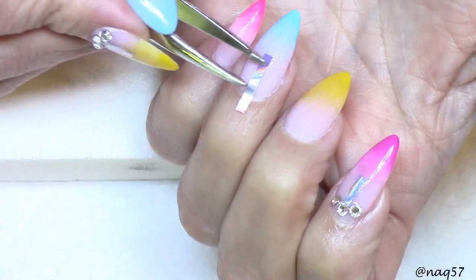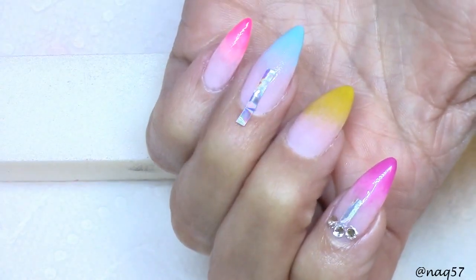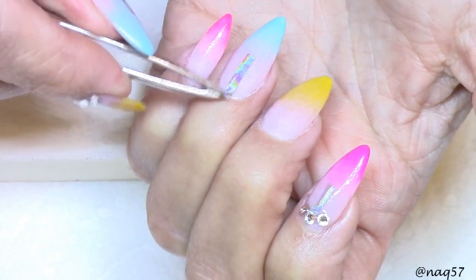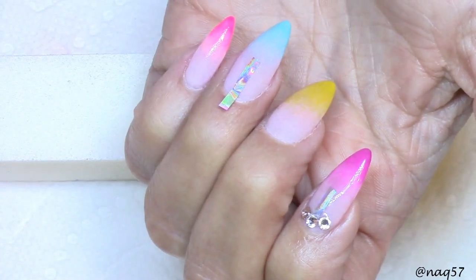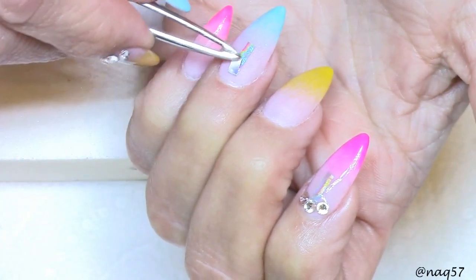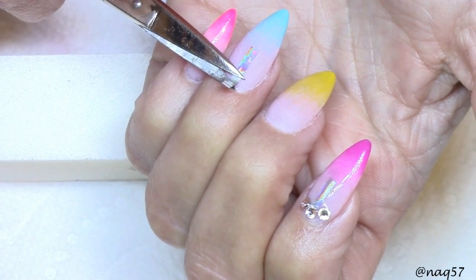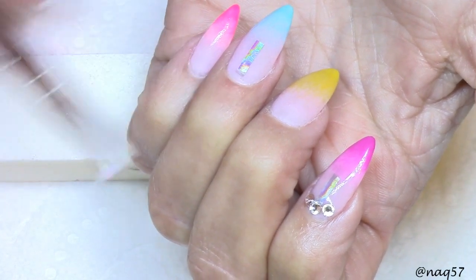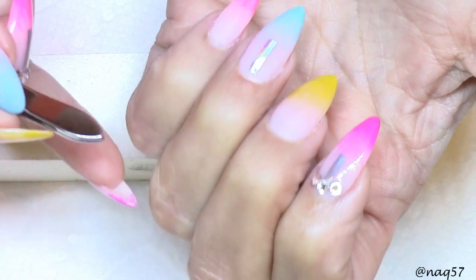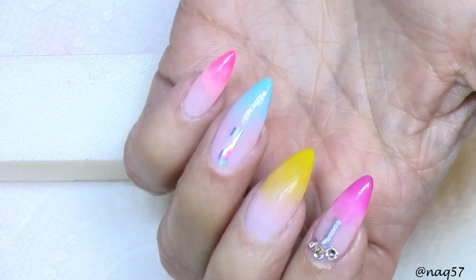And this is going to be covered with gel top coat. I will put 2 layers of my gel top coat. There's going to be a gem, a Swarovski crystal, right on top of this, so you don't want this straight to the edge. You don't want it right against the cuticle. And it doesn't matter if you cut this end straight or not, because again, it's going to be hidden by the Swarovski crystal. Now I'm going to go ahead and finish the rest of these off camera.